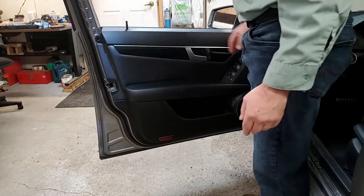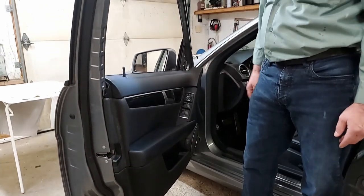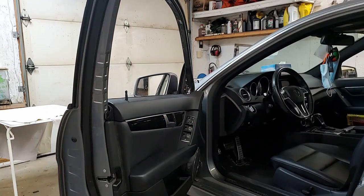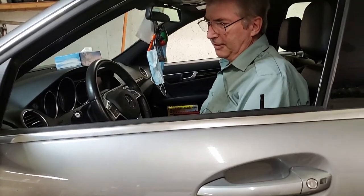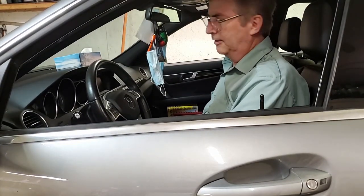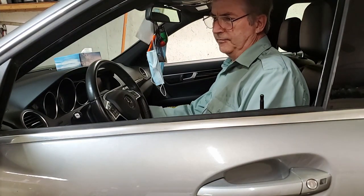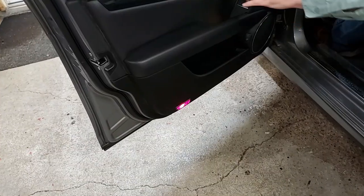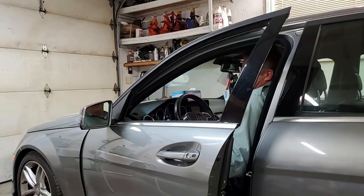Okay, door panel's back in. Now I've got to put the trim around the door, then I'll put the tweeter back in. And it's working again. Make sure everything works. My lock's working. The light in the door is working. Lock, unlock is working. Okay, everything's working.